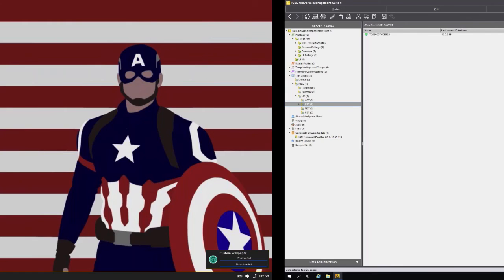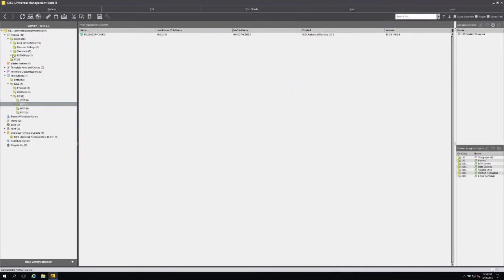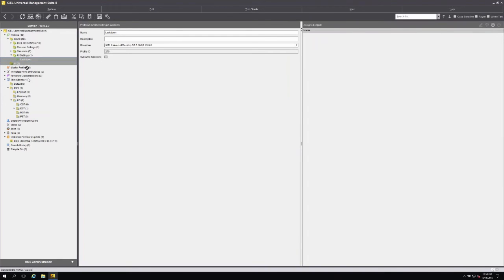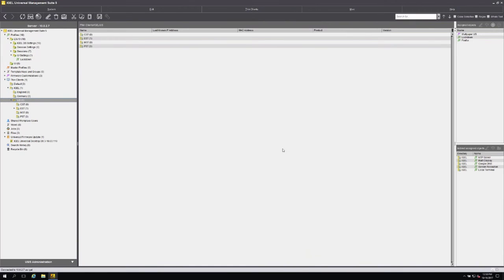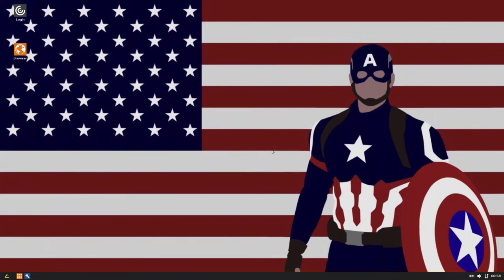But you know what? Those superheroes, they can be a bit troublesome. I don't always trust the Americans. They might be a little bit dangerous. So I'm going to lock down their device. I can just take this policy here, drag it down, and drag it to all the Americans because I don't trust any of them. So let's go ahead and drag that down. And what's going to happen is, boom, now you see the start bar is gone. We've completely turned this into a kiosk.